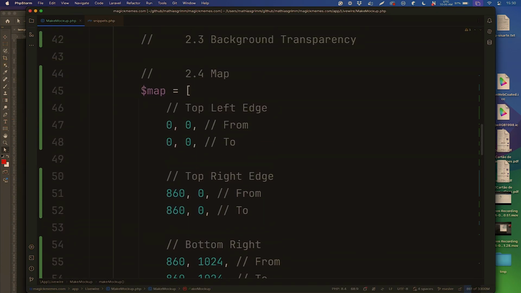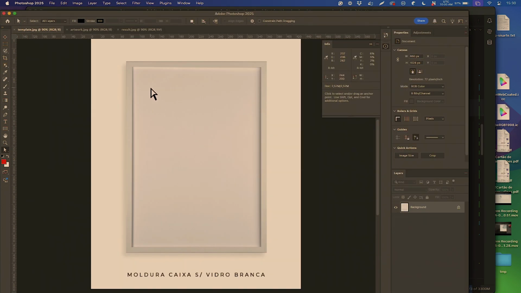The way we do it is actually simple, but it looks complicated. We have the top left, and we need to get the coordinates, for example, 0, 0, and move it to something else. For example, let's go back to Photoshop. The image is going to be here, and we can see the coordinates here. On the screen you're not going to see properly, but they will show in here.